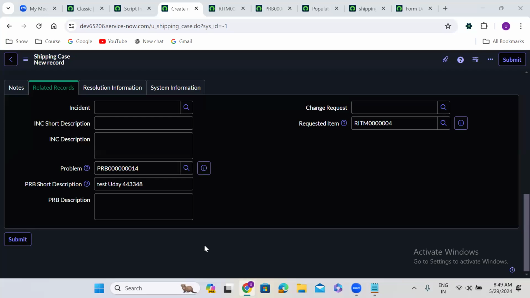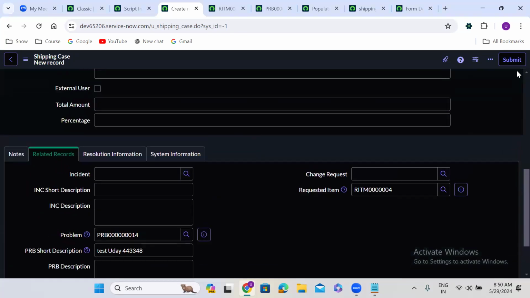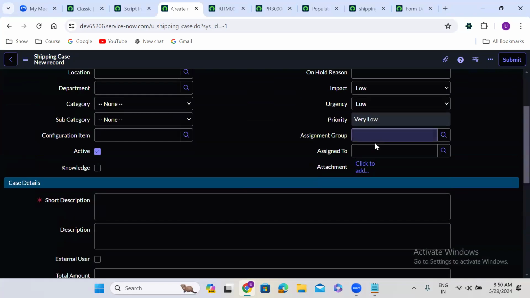Anil, go ahead, please. Yeah, Uday, what we have done so far is populating only one option, right? Suppose if you are selecting the incident, we are showing the description or short description here. In the past examples also, we took only one value. Are we able to do the same thing? If I am selecting the assignment group, I need to fill the assigned to, if a reference field is there, right?